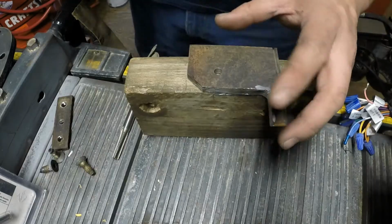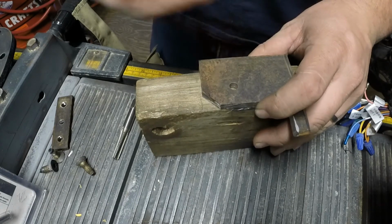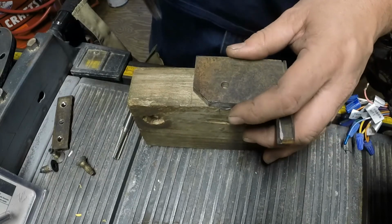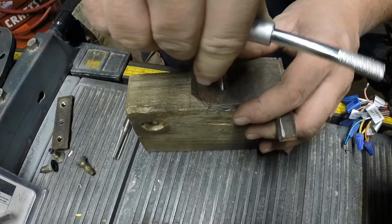What we're after. What I'm going to do is I'm going to tap that hole, and I'm actually going to use the same bolt that came out of the YJ for one of the brackets, so that way I use a bolt that I'm not using anymore. So just start it.